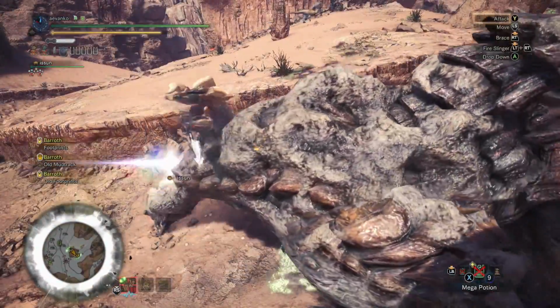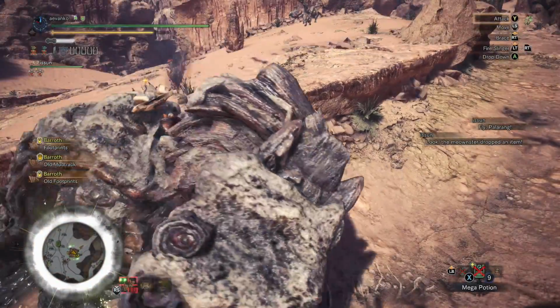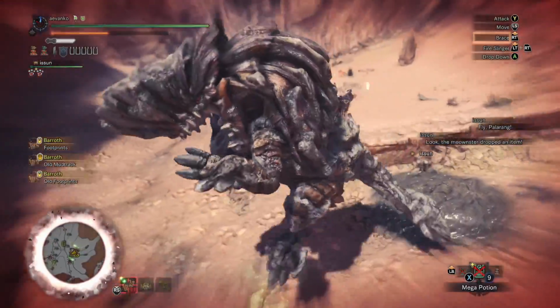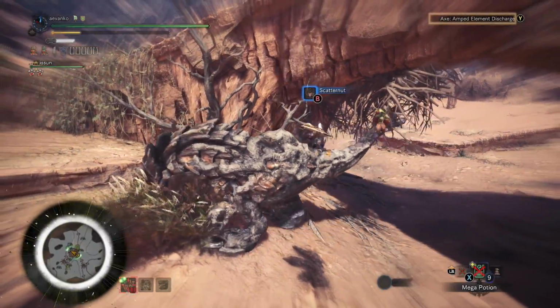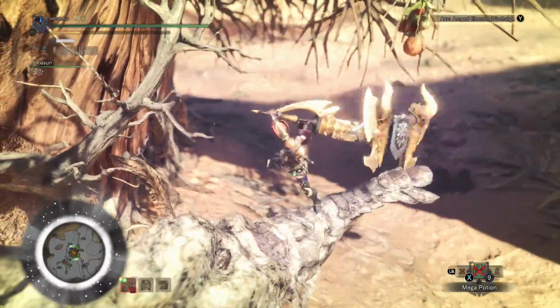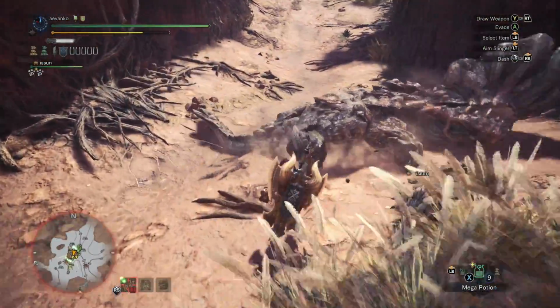Yeah, let's go for a mount just to start out, so you guys can see the mount attack here. It's really cool. The mount attack does a lot of damage, especially if you have it charged up. You can actually KO a monster. Either way though, it does a lot of damage, so you could use it against the tail here and cut it off. There we go. Look at that damage, man. Whew. Brutal.